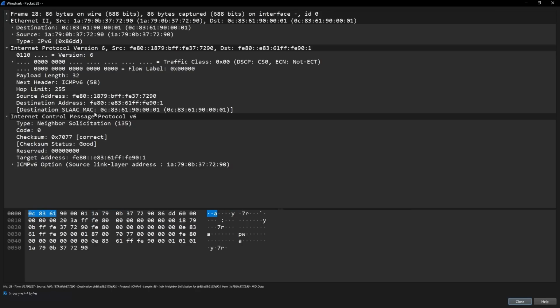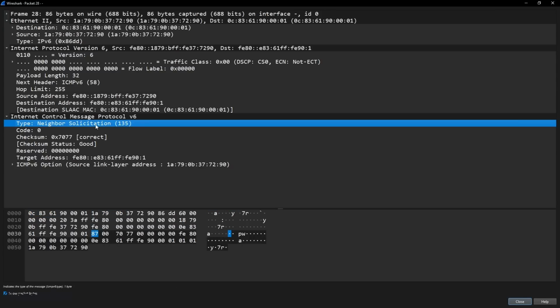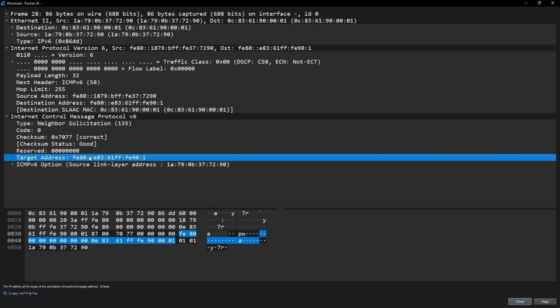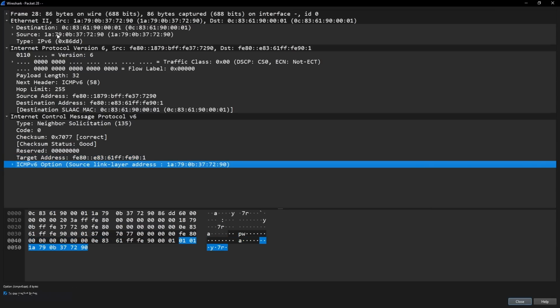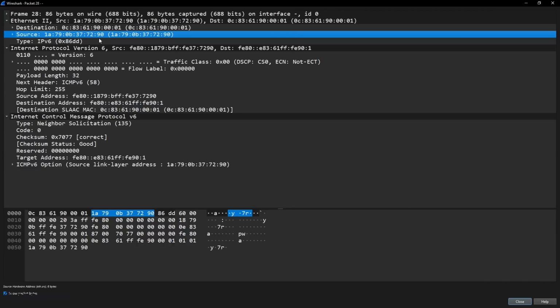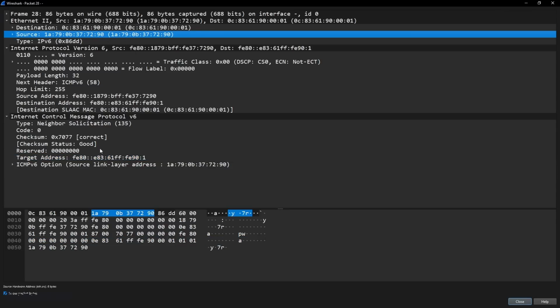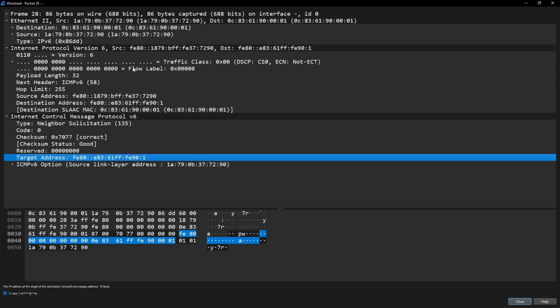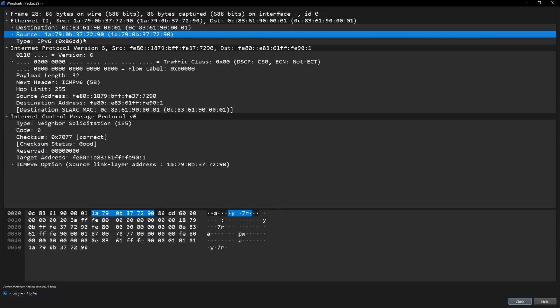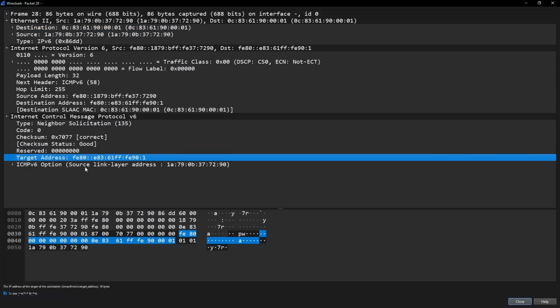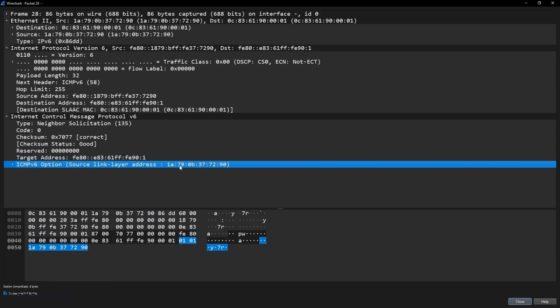So before sending that packet, my node actually did a neighbor solicitation looking for the address of the gateway, FE80, 083, E3, blah, blah, blah. And in this case, it actually already knew what the MAC address was, so it sent it there just kind of asking to confirm because it wasn't sure if it was still valid. It was nearing timeout. But it could have done the same neighbor discovery process with an unknown MAC address and asked the gateway to respond with its link layer address.